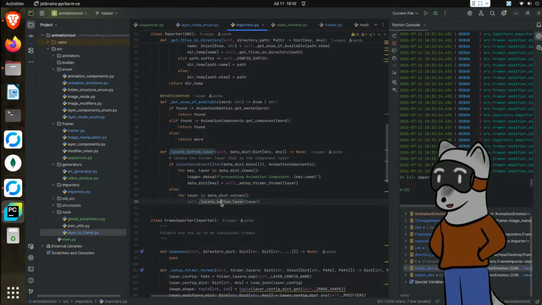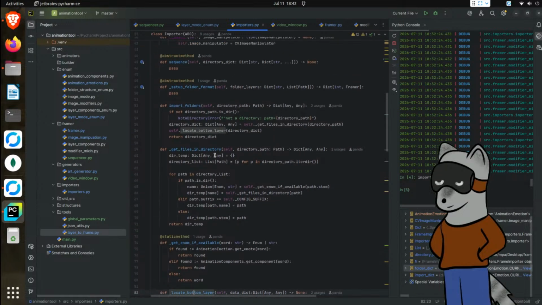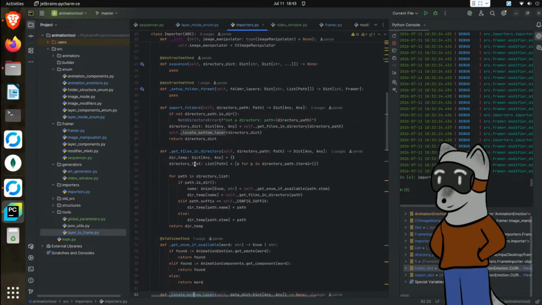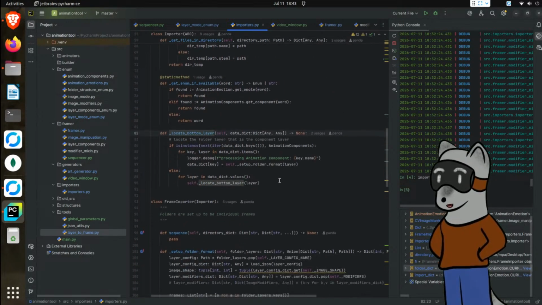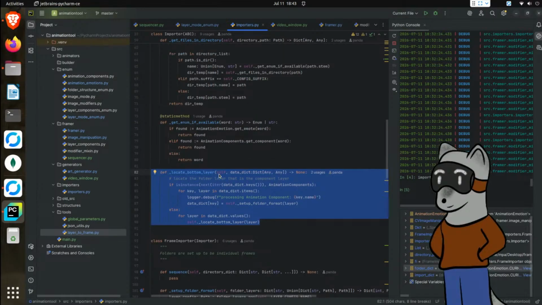Technically, we don't need to go into the lower layer. We just need to build this out, like so. Yeah, I wrote a recursive loop. This one happened to be just locating the final layer and then inputting it out.